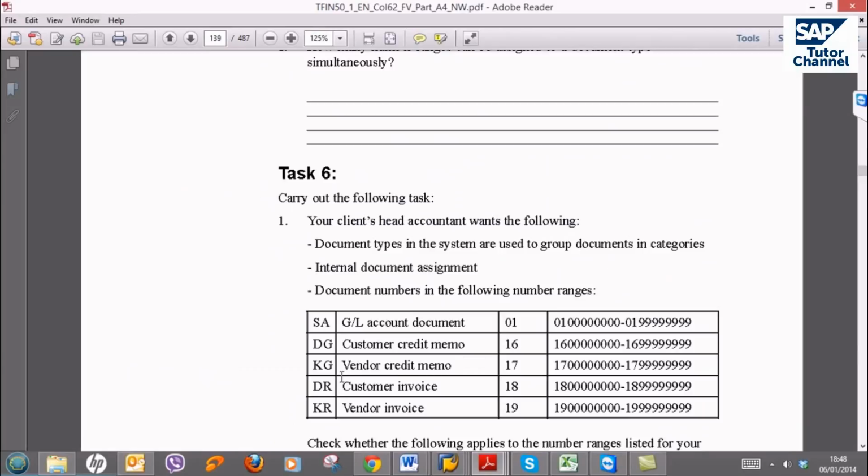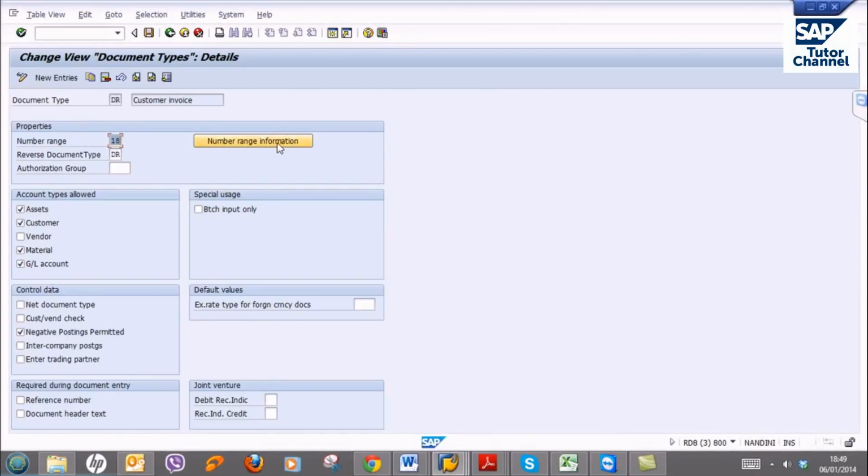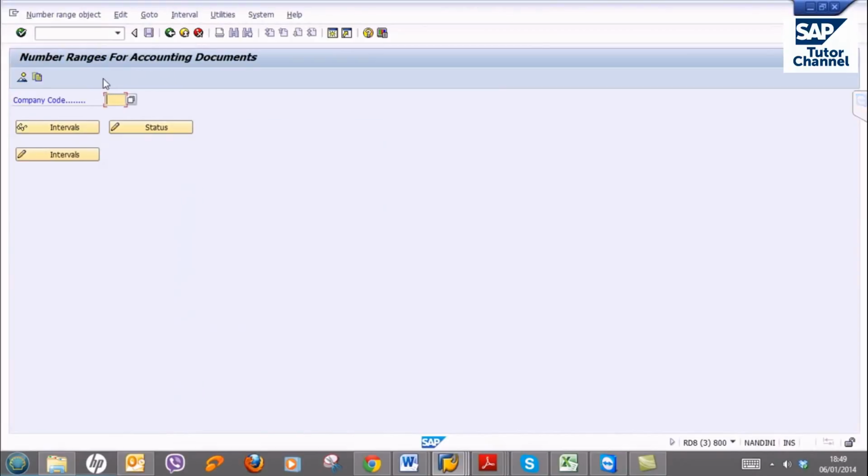SAP has already given that if you do a customer invoice, DR is the document type, so number range 18 is the standard number range SAP has chosen for you. The first document you create will start from 18,000 something like that.